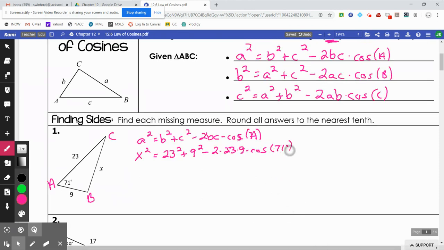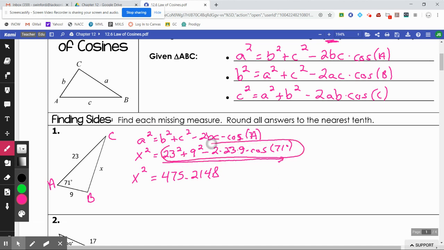So now, honestly, it is all calculator work. So you're going to type this in, 23, just type it in from left to right. And you're going to get x squared, and I want you to try that just to make sure that you understand how to type that in. But once you type it in, you're going to get x squared equals 475.2148. But just understand, that's what you get when you type this in, but you are not finished because it says that x squared is equal to that.